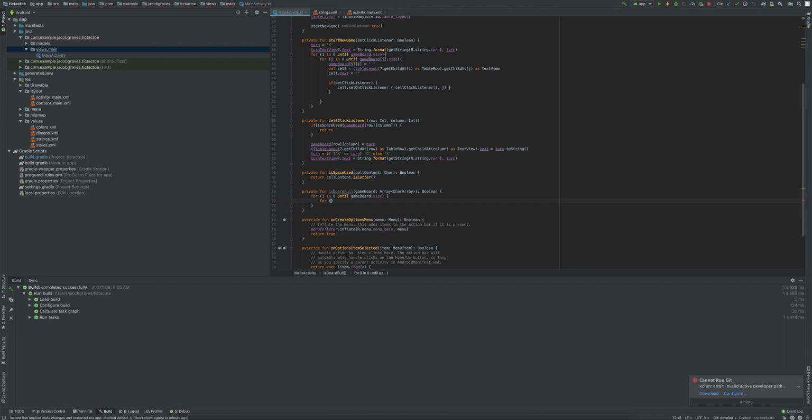Then here we're going to have another for loop, and this one we'll do j's, and this one will check all the columns in each of those rows. j in 0 until gameBoard at index i dot size.